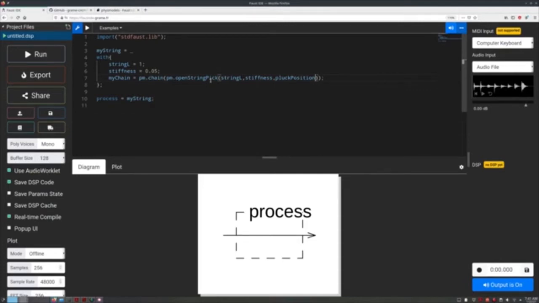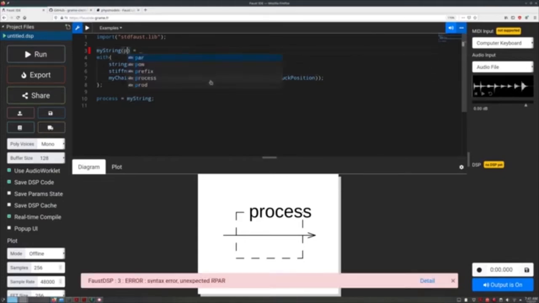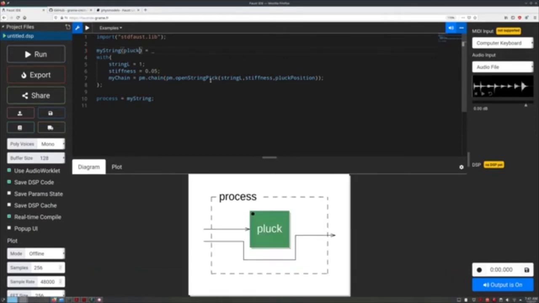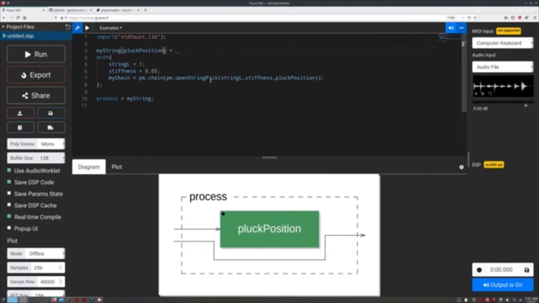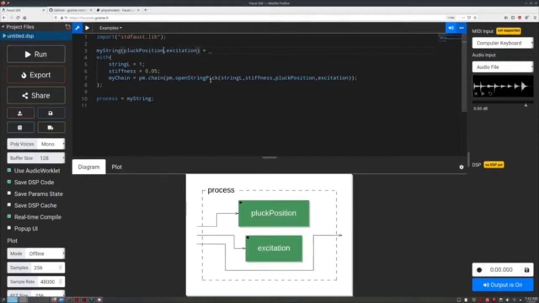And so I think pluck position is a parameter that I want to make available here for people to control once the function is actually completed. So I'm going to put it here. And finally, the excitation. In this scenario, the excitation is going to come from the outside of this function, and it's probably just going to be an impulse. So I'm going to put it here as the last parameter of the function.